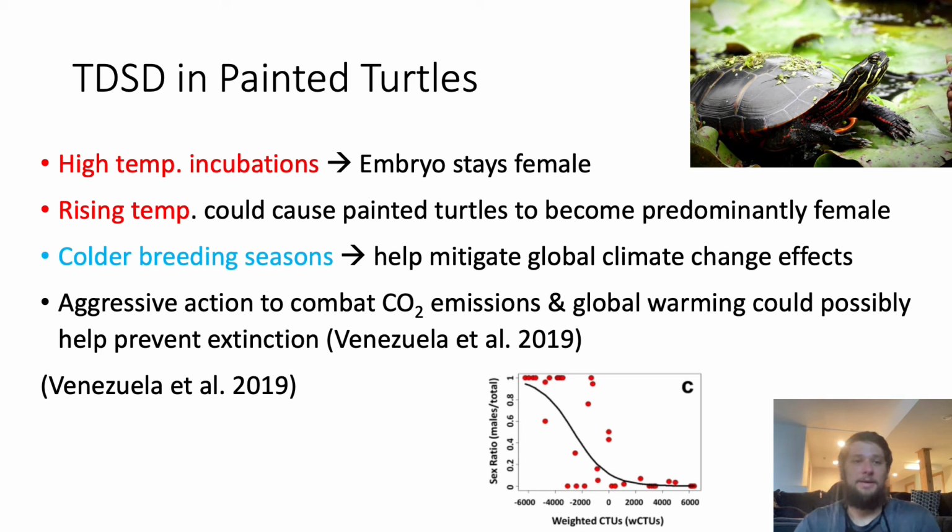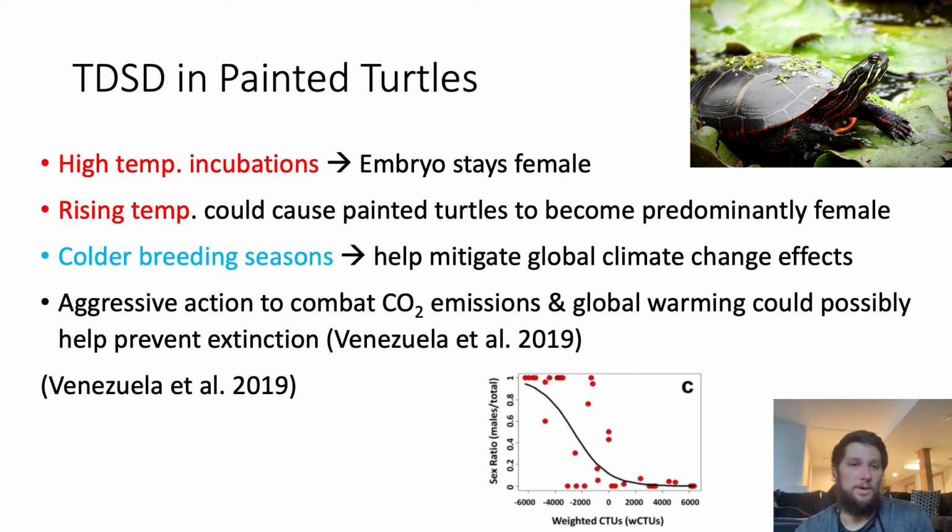So let's take a look at temperature-dependent sex determination in painted turtles. When the eggs are incubated at a very high temperature in painted turtles, they become female. Raising temperatures could cause painted turtles to become predominantly female as an entire species. This could be a big issue because it would lower reproduction rates. And then they could potentially have a lot of sustainability issues. Colder breeding seasons could help mitigate global climate change effects on these turtles. The seasons that are colder, we could see more males being hatched those seasons.